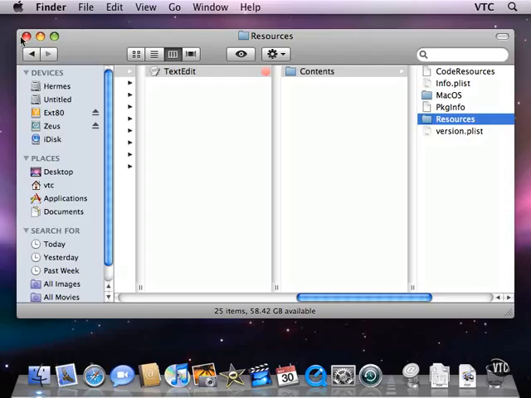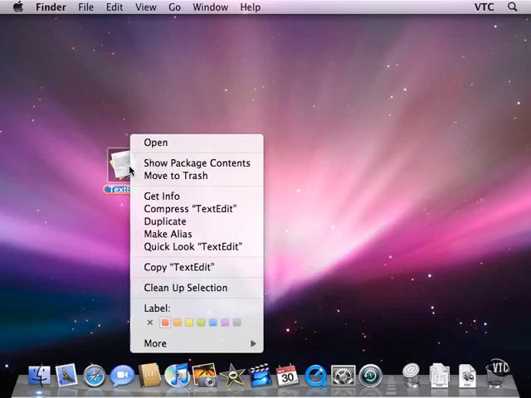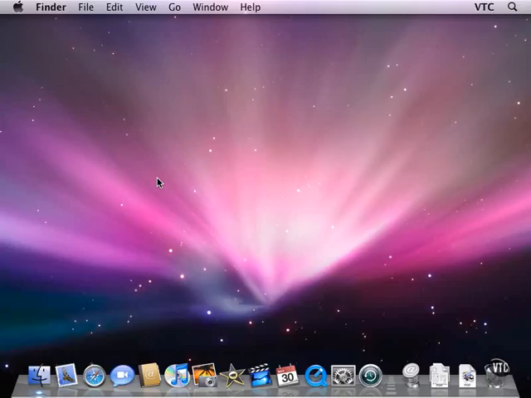Now, I started this little chapter by dragging TextEdit out of the Applications folder and making a copy of it on the desktop. Whenever you are doing anything to an application, such as looking inside its package, it makes sense, in fact it's the most logical thing in the world, to copy the application, in case you make a mistake or do something wrong while looking inside the package. You still have the original installed application. But now this is done, I can hold down the Control key again, get another contextual menu, and move this duplicate to trash.